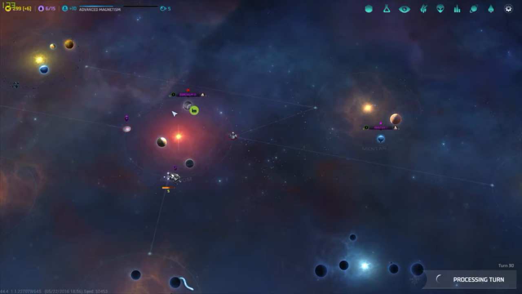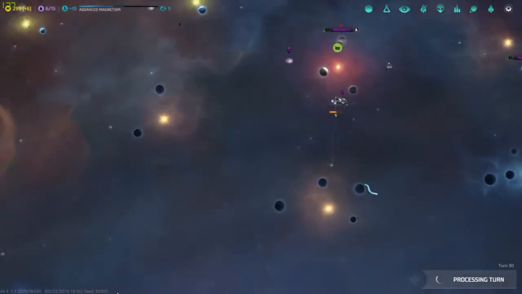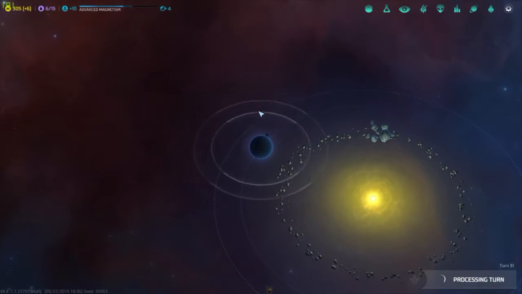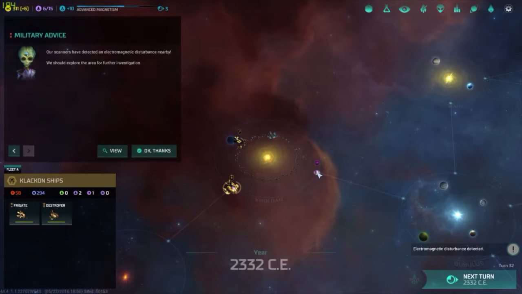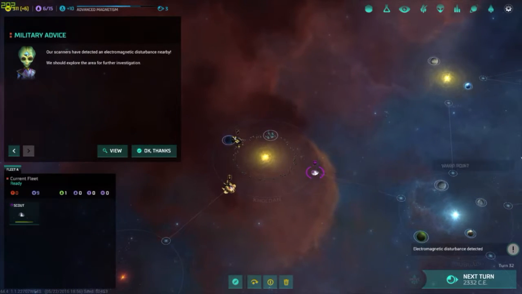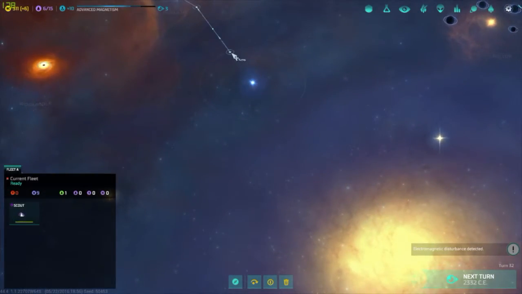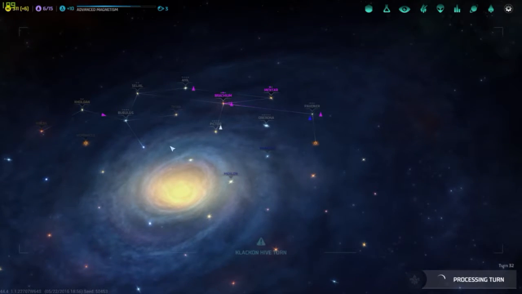Leave that for now. Let's actually get this going. This is going alright. Oh, we found their master base. Oh, they're gonna probably come kill us. Oh, they actually got a destroyer. They're going pretty aggressive, so we're actually gonna send this guy out here. Hopefully they can't outrun us. Hopefully, please.